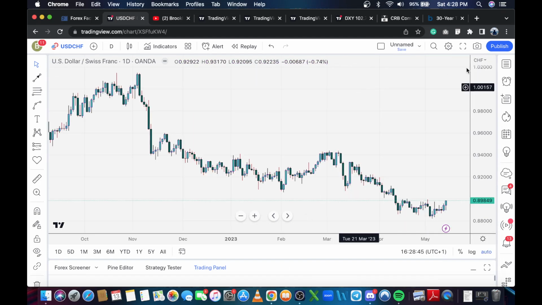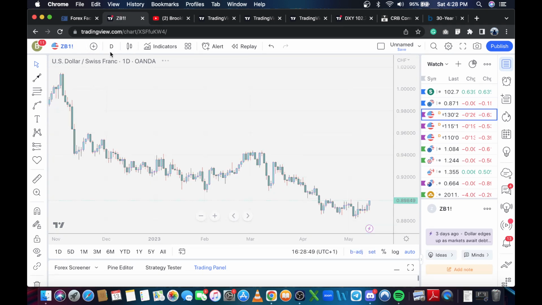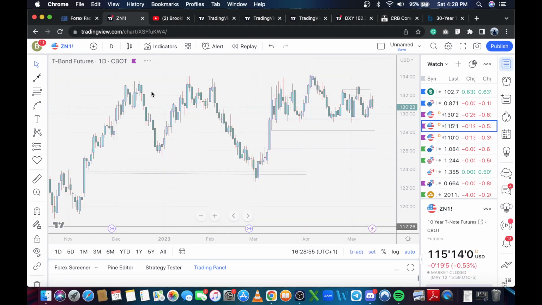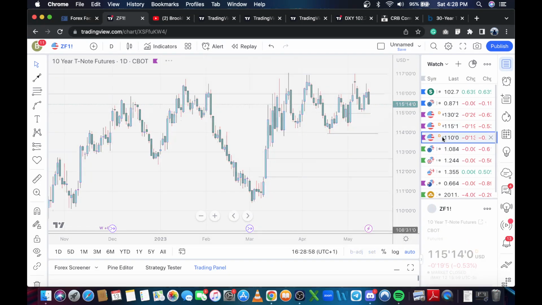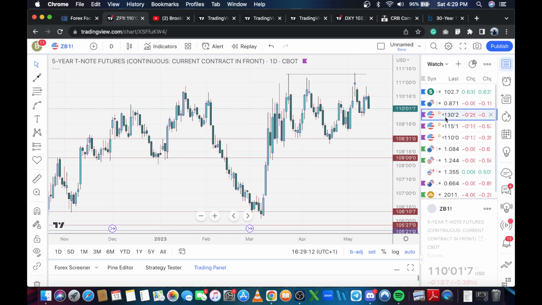Now, if we go back on the dollar, ZB is the 30-year or longer term measurement for 30-year treasuries. ZN is the intermediate term measurement for 10-year treasuries, or for United States treasuries, and ZF is the short-term measurement for United States treasuries, which is a 5-year period. Okay, so we have this. These are the three main treasuries I use, and you don't need any other one because you're already tracking long-term.